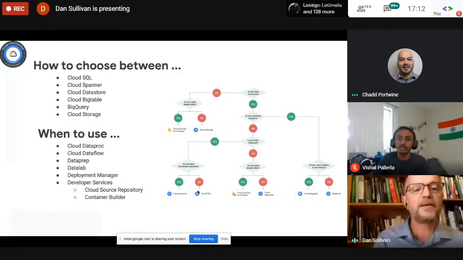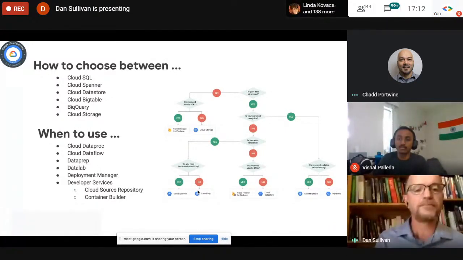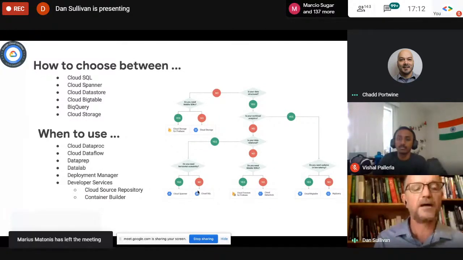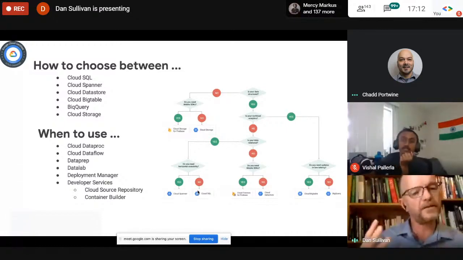Cloud Data Prep is another tool used for preparing data. That's mostly for things like preparing data for machine learning. Cloud Data Lab is an interactive tool which allows you to explore the data that you have. There's not likely to be a lot of questions. There might be a question about when you would use Cloud Data Prep versus Cloud Data Lab. So just keep that in mind.